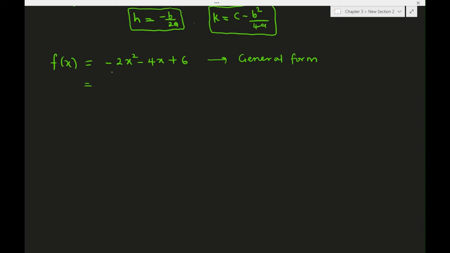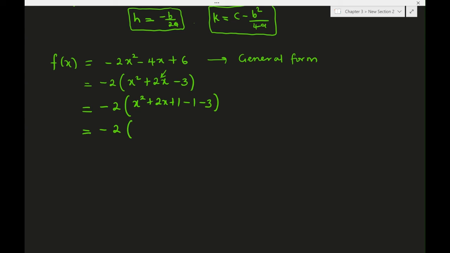So to go to standard form, we follow the same approach as for the general case. This is a particular case. We take the minus 2 outside. So this is x squared, and this becomes plus 2x, and this is minus 3. Now we can apply completing the square. The coefficient of x is 2, half of the coefficient is 1. So we will add 1 squared, which is 1, and subtract 1 again.